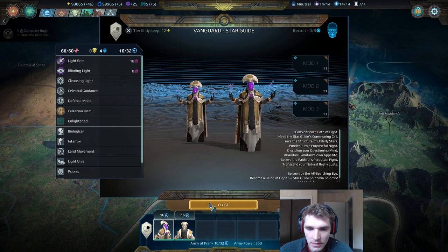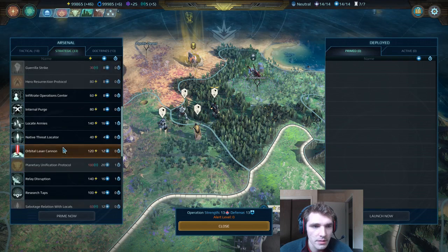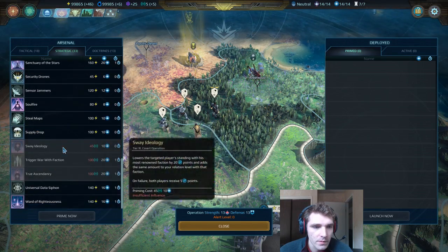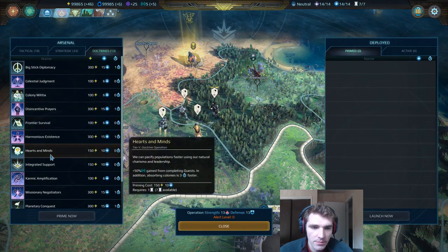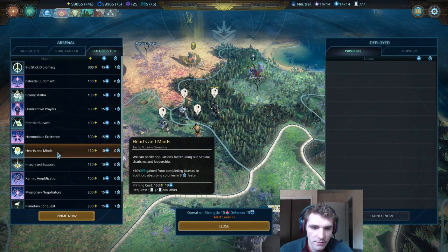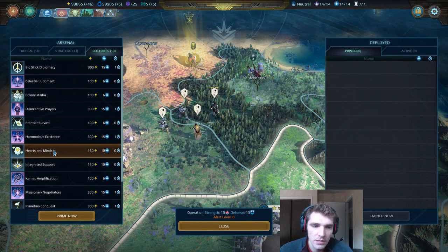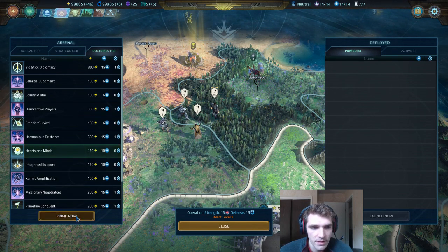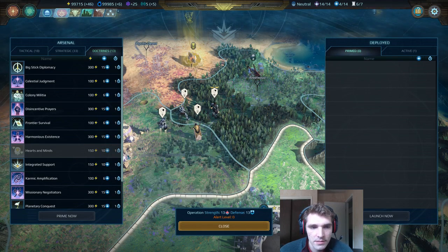Now we can talk a little bit about the Hearts and Minds doctrine, which I think is pretty cool. It works pretty well with the strategy that I was talking about earlier, where you're just focusing NPC factions. You get plus 50% influence for completing quests, excuse me, and for absorbing colonies. That's 3 turns faster. That's also generally the way I like to play. So when I play Celestian Vanguard, I generally do implement Hearts and Minds.